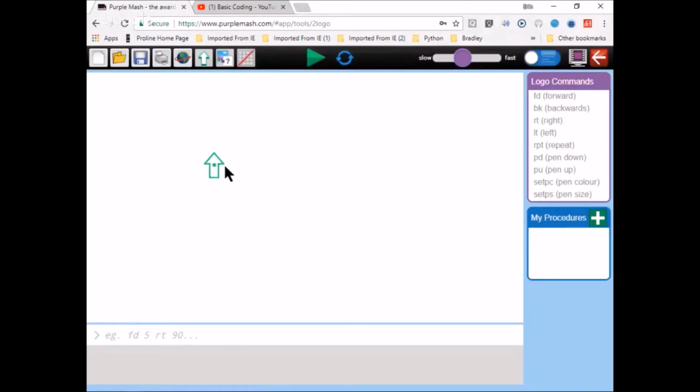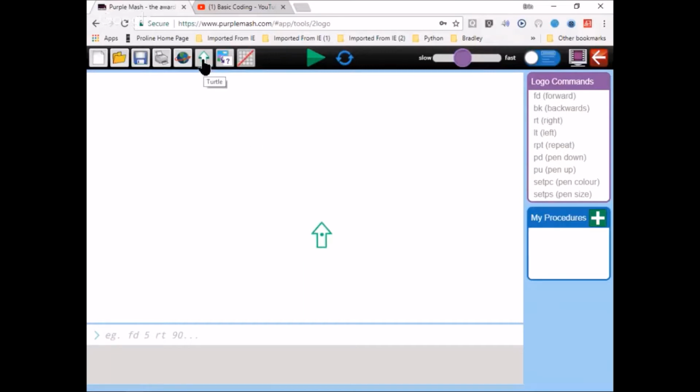Now, you can see you can move this around. This is your little icon. As I hold down the left mouse button, I can move it. And you all know what that is. If I don't want this to be an arrow, you see that it says turtle. I can change that icon to something more suitable. In Scratch, this would be called a sprite.